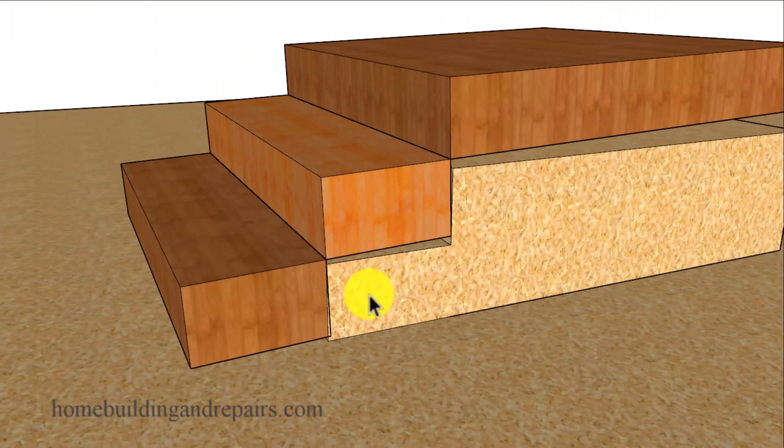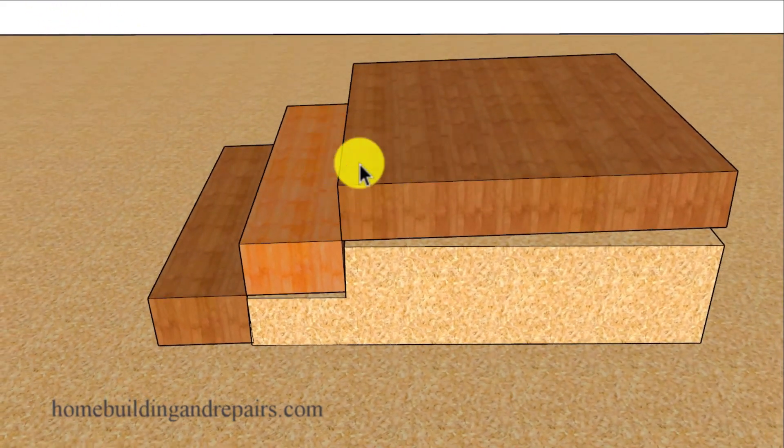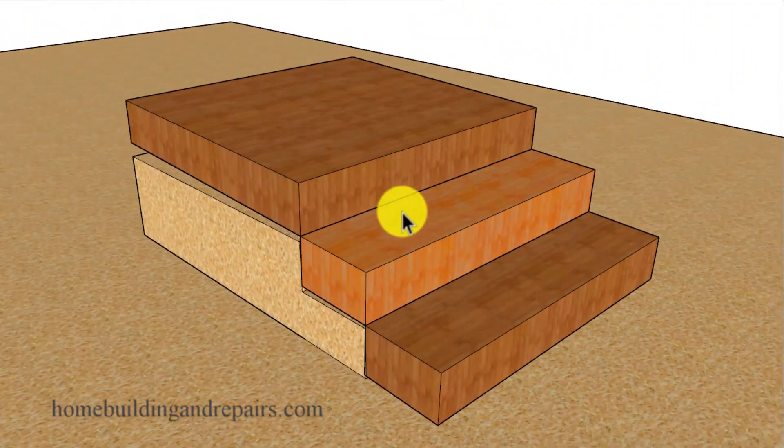However, something like this will work if we take and slope each step in this direction. We often do this when installing waterproofing, some type of waterproof coating over an exterior stairway, to allow the water to drain off of the stairway and not accumulate in any spot to create a problem for people using the steps when or shortly after it rains. Something like this should work just fine according to this particular building code.